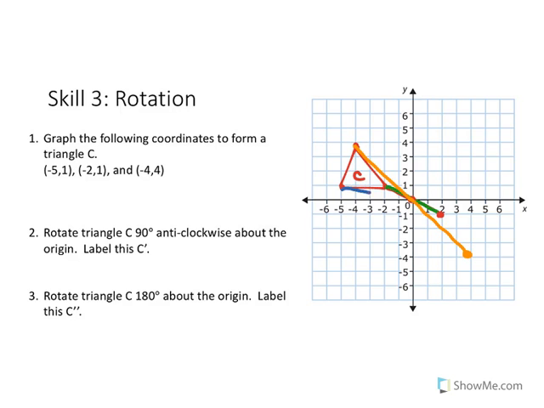And finally, if I continue drawing the same line, I need to travel the same distance across. That is where my coordinate lands. And so when you connect your triangle, it's almost as if it's a reflection of each other. And you want to label it C double prime. And there you go.